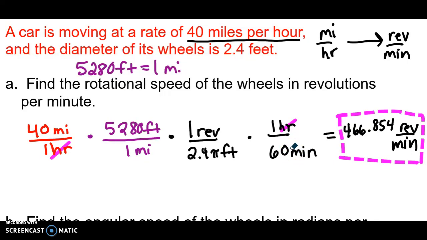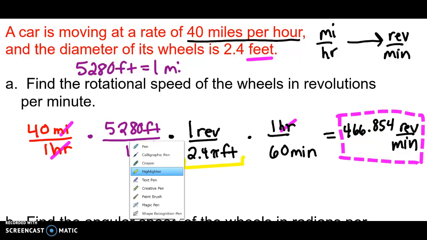The part that is probably the trickiest here is knowing, why did I have to convert miles to feet? The reason is because look at what they told me about the diameter of the wheels. It was in feet. So I started by that, and I told you how many feet were in a mile. So I converted my miles to feet. And now you're probably wondering, what's going on here? Well, remember on the previous page, I was saying how 1 revolution is equal to the circumference, which this is the circumference, right?